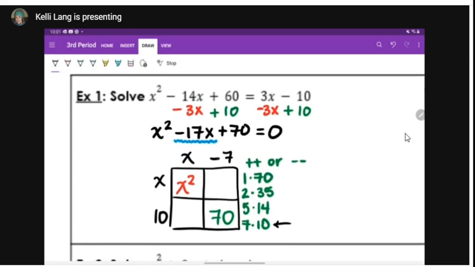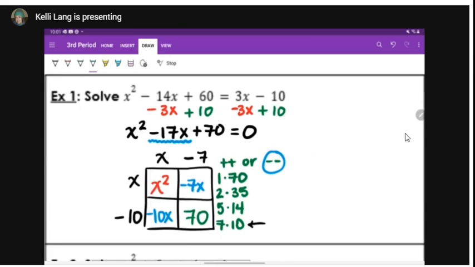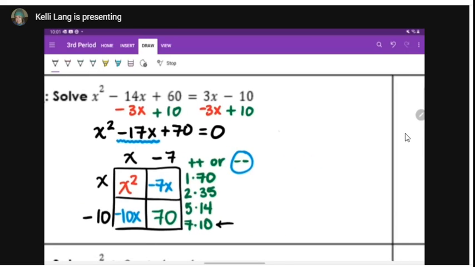And if in fact we use a negative 7 and a negative 10, then we will get a negative 7x and a negative 10x, which add together to give us negative 17x. So it was the minus minus that we ended up using, not the plus plus. Well, the whole point of that was to actually just write this in factored form. So let's go ahead and do that. Our quadratic equation now becomes x minus 7 times x minus 10 equals 0. This is factored form. Now that it's in factored form, we can very easily find our roots.